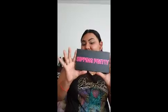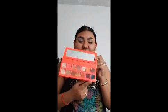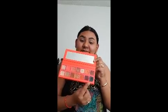So now I'm going to take the Kylie Jenner Cosmetics Sippin Pretty Palette. I've been using this a lot, together with the one she came out with, which was the Summer Palette. I'm obsessed. As you can tell, I like these brightest colors. I've been using the black one, but I will show you later why I use the black one in that specific palette. I'm using her Champagne Showers highlighter as my mirror right now because I love it. It's big, so that's why I don't use the eyeshadow mirror on this one.